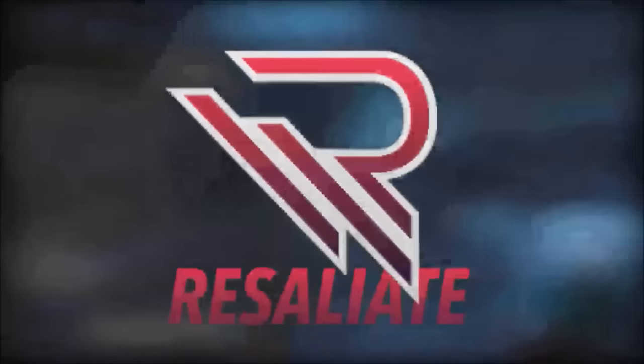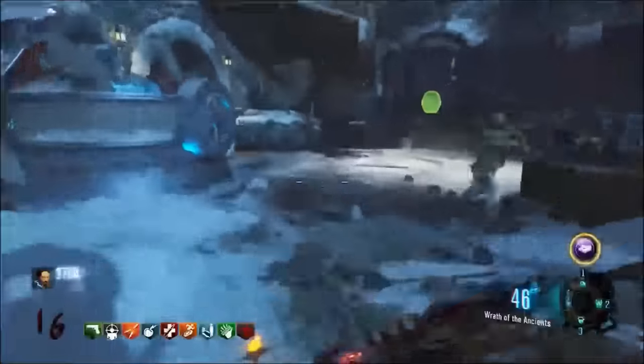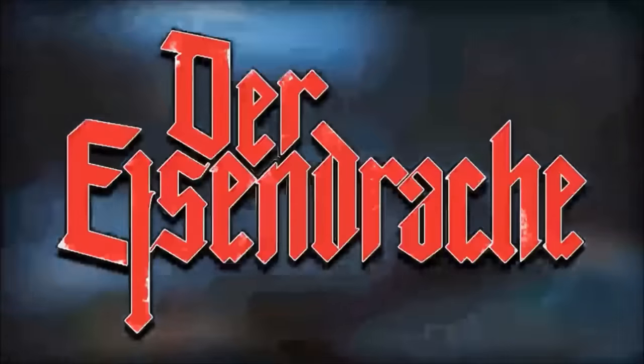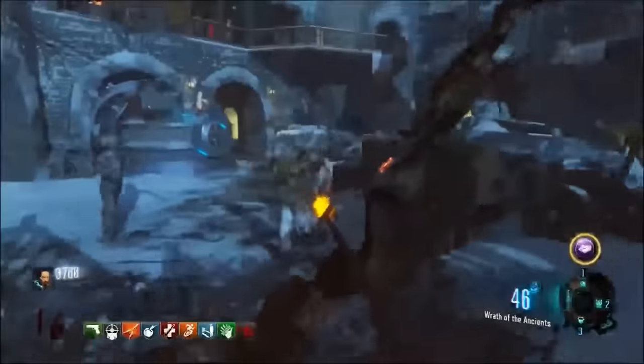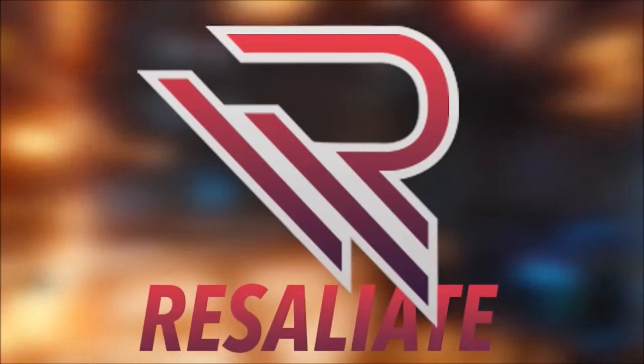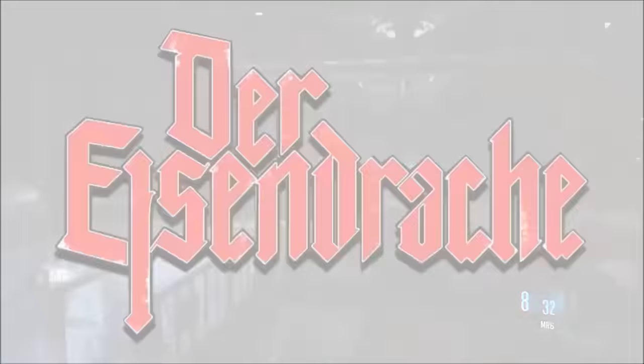Yo, what is crack-a-lackin', everybody? It is Rosalia here today, bringing you guys another Call of Duty Zombies tutorial. Today's tutorial, we're going to be looking at the brand new zombie map, Der Eisendrach. This was released February 2nd for the PS4, and today I'm going to be showing you every single possible zombie shield location, bringing you guys my ultimate walkthrough and ultimate guide to Der Eisendrach zombies.